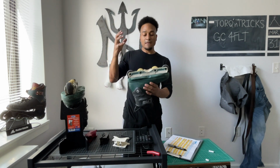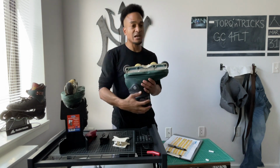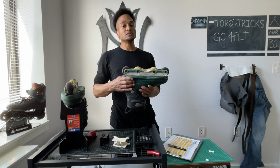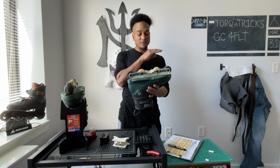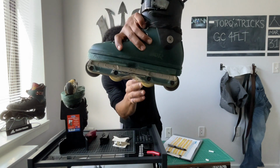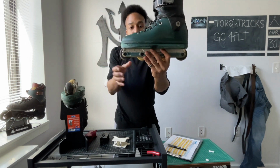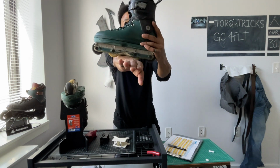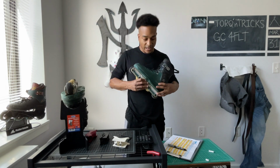But essentially, this product took me a lot longer to get used to and comfortable with because I'm riding it brand new. So these are all things that you should consider if you're picking up a product for the first time and you're not familiar with any of them. If you're not familiar with riding flat, if you're not familiar with riding an H block that is lower to the ground, giving you more height on the grindable surface, then you should do your due diligence and take it easy.